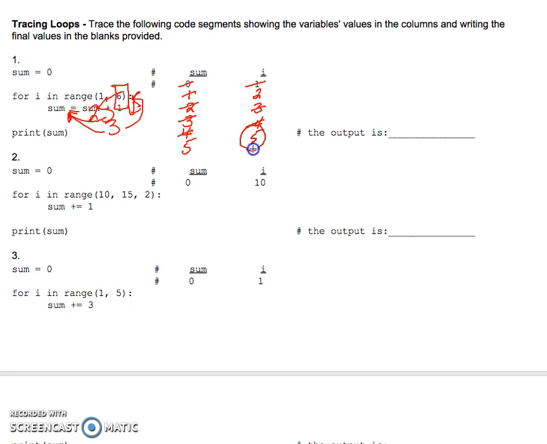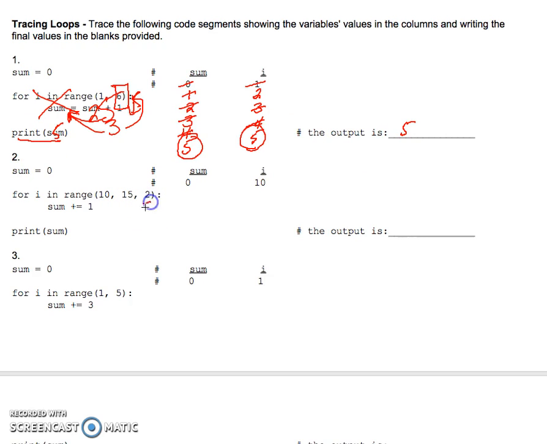You might want to circle that on your paper there to reflect that that's the final value stored in the variable I, and the final value of sum is 5. Circle that. And now that we're done with the loop, because the loop ended, this line of code executes. Print sum. Well, sum is currently storing 5, so therefore the number 5 prints out, and that's why you should put a 5 over here for your answer. The output that gets printed is 5. Okay, let's do number 2.